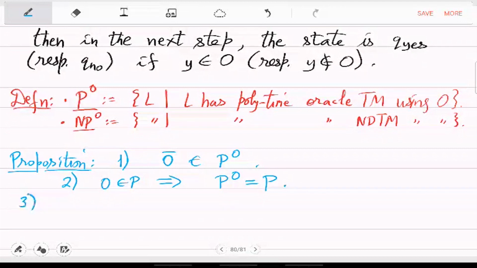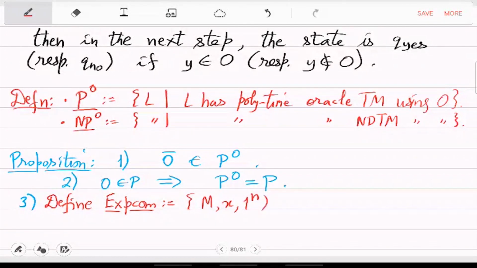And third, if you define an exponential computation class as follows: the strings are a Turing machine M and an input x, where M on input x takes time 2 raised to n.